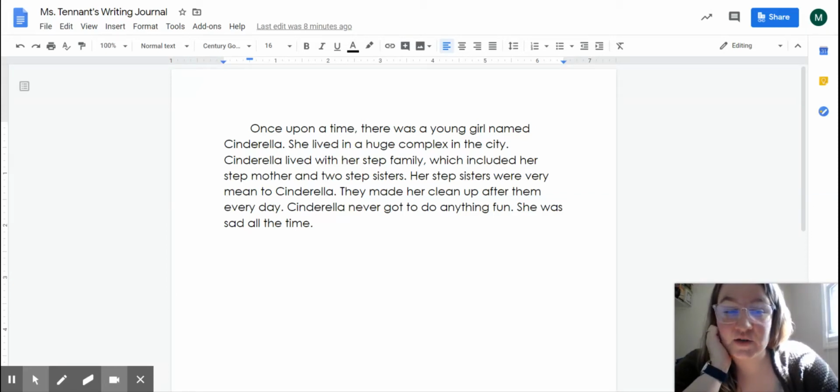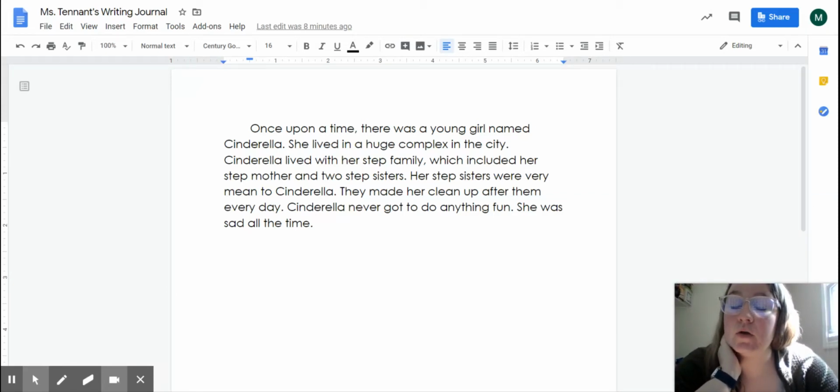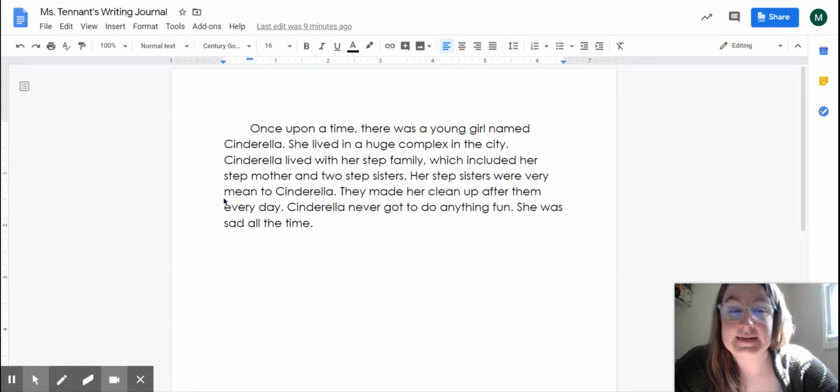Alrighty, guys. So continuing with our fairy tale writing, I want to show you that it's super important that as you are moving with your fairy tale, that you think about today's teaching point. So up in the yellow post-it note on the screen, it says, good writers tell stories that make the reader shiver. They add emotions, details, and paint a picture with words. Now, you're not exactly going to be using real paint and painting all over your computer or your notebook or whatever you're using. But I want to show you how important it is to make sure your audience, your reader, knows how the character is feeling, and we can do that with our words.